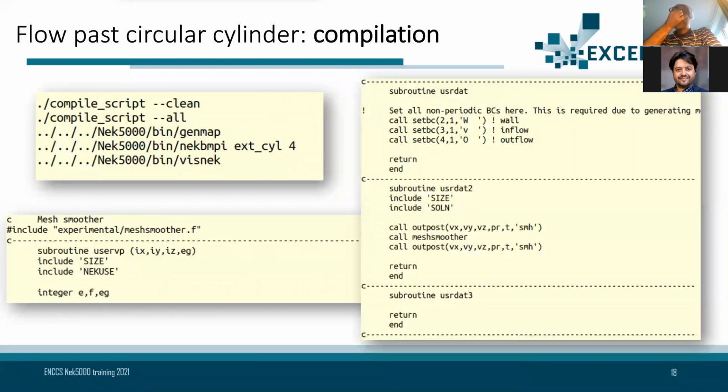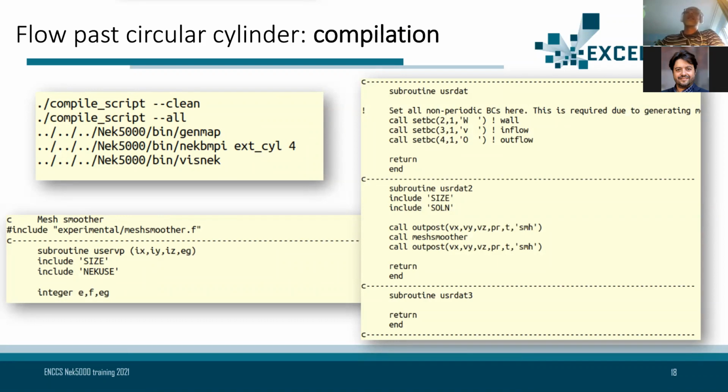But now, what is specific about running Nek with Gmsh, and with any other mesher which is not the internal Nek mesher, has very specific requirements.